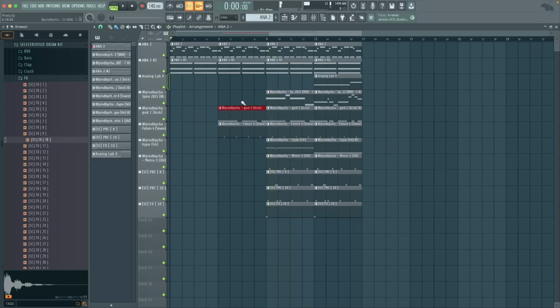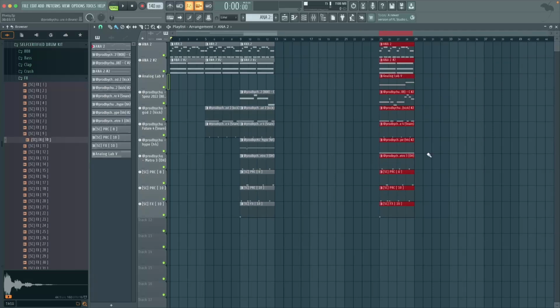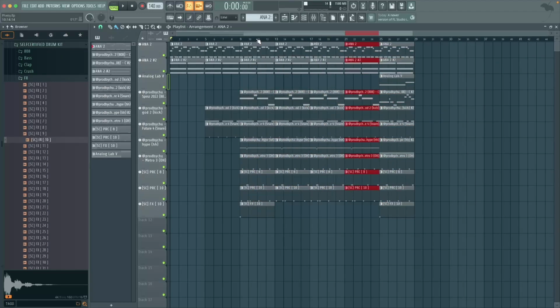There we go. And then you may also notice I got this little crow sound right there. So what I'm really going to use that as is kind of like a sting. So as we go into a new section, so this first verse, I'm going to have that play, and then I'm going to drag this over here, and this is going to be my chorus. And then I'm just going to copy this. That's Command B right there after you highlighted it. It's just going to copy and paste immediately to the right.